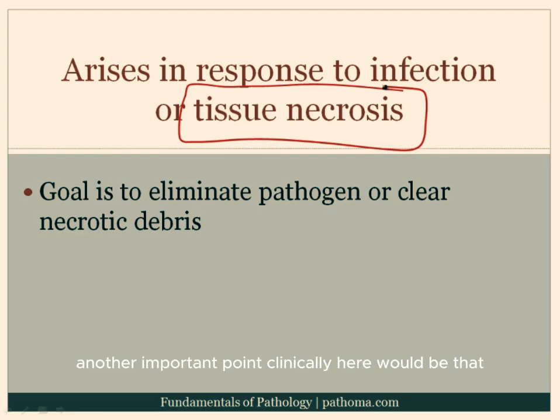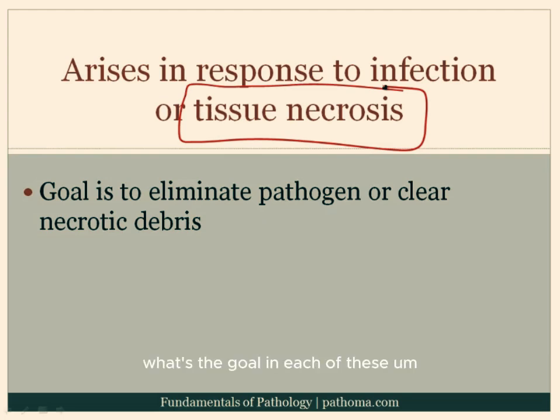Another important point clinically here would be that, let's say a patient has a myocardial infarction. One of the things that's going to occur with that myocardial infarction will be an increase in the patient's white count, and what the white count will predominantly contain are neutrophils, because neutrophils are being generated and then subsequently pushed off into the dead tissue. So very important to know that tissue necrosis is also a cause of acute inflammation.